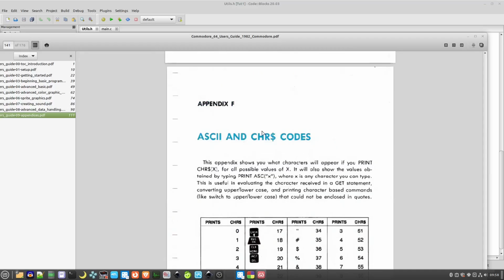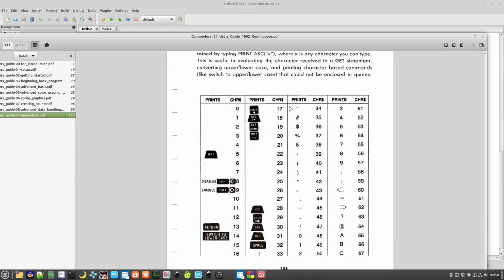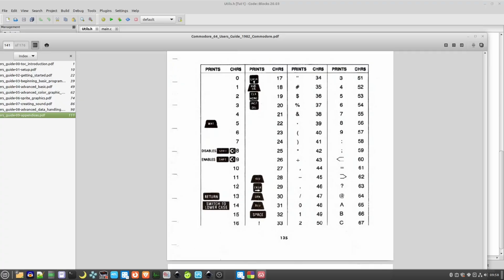And then there are things called the ASCII and CHR$ codes here. If you call that function FFD2 with the accumulator set to one of these values here, it will either print out a character or it will run a small block of code.